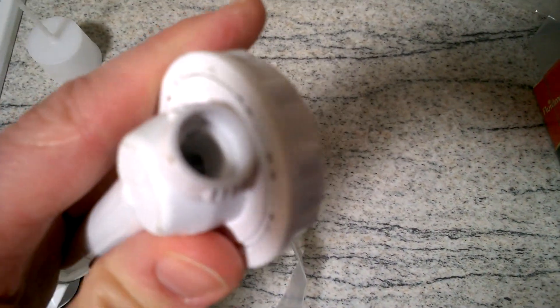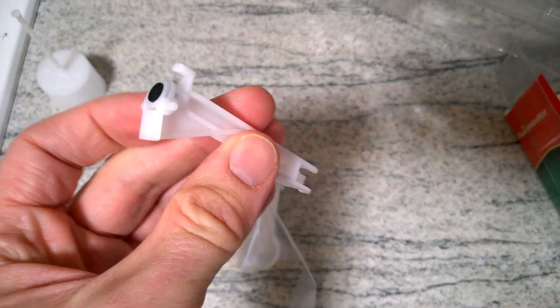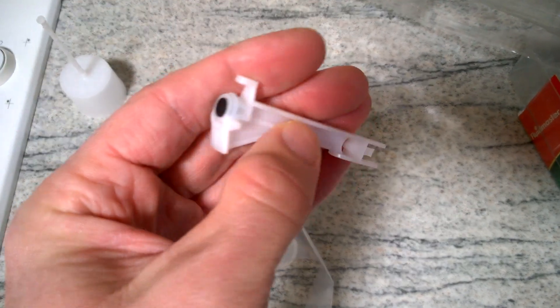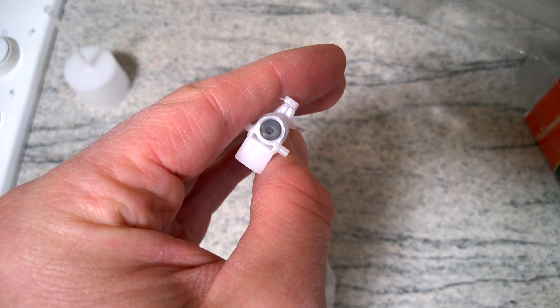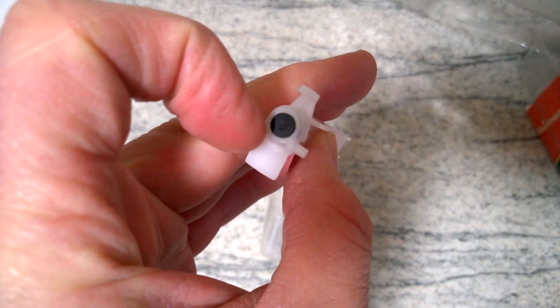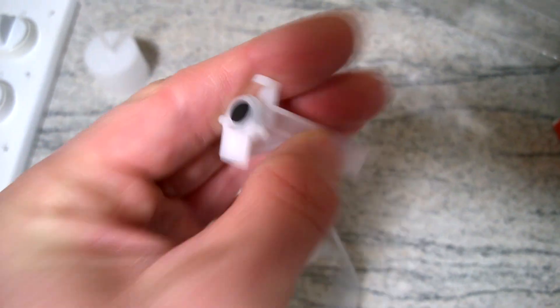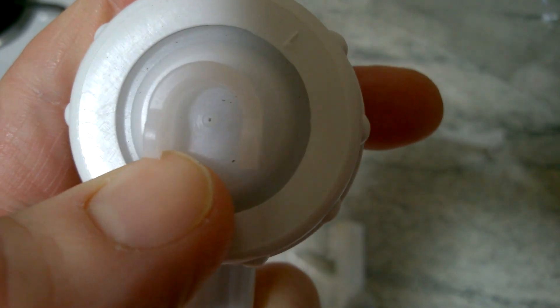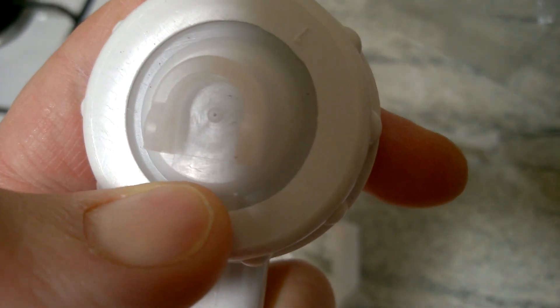That clips onto the top — there you go, that goes in there, you can see it just clips around there. And you've got the arm, this is the kind of supply and off arm, so it allows water to come in or stops the water flow when the float closes. You can see it's got a rubber stopper there, and by a vacuum system what that does is actually press on that tiny pinprick hole — just in the middle — and that shuts off the supply.